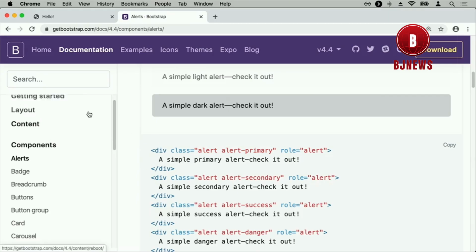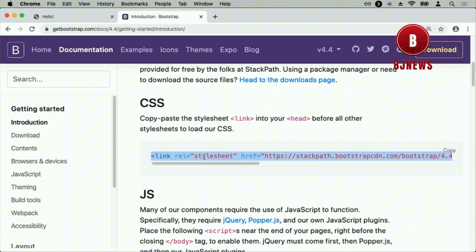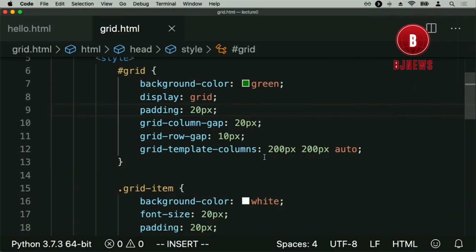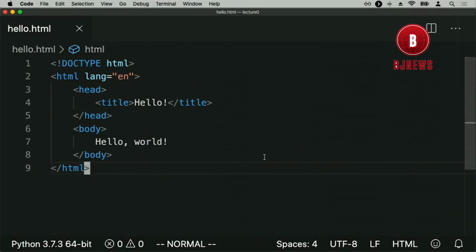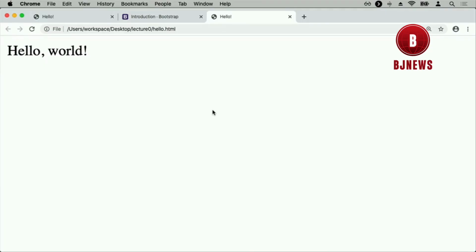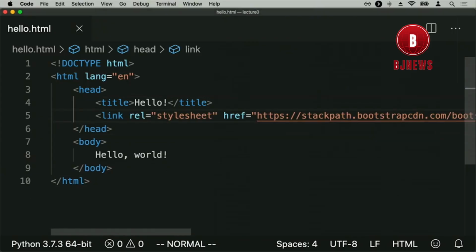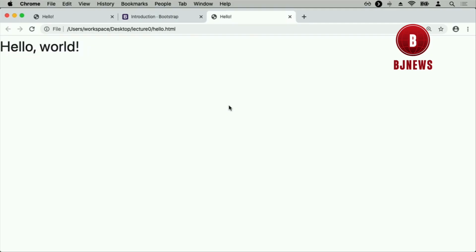So how do you actually go about using Bootstrap? Well, to get started with Bootstrap, all you need to do is copy this CSS link that Bootstrap gives you to the top of your file. So if I take this CSS link and then go back to something like hello.html, which you'll recall originally looked something like this, just hello world, I can add some Bootstrap to it to say, all right, I would like to take this HTML file and apply Bootstrap styling to it to make it look a little bit nicer. So I refresh the page, and now you'll notice Bootstrap's chosen a custom font for me, just to make things look a little nicer in Bootstrap's own eyes.